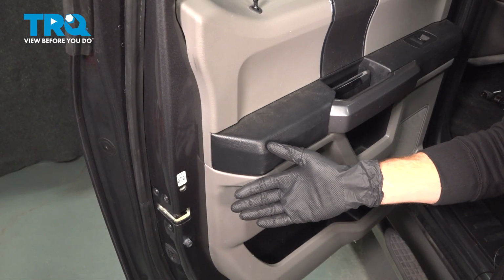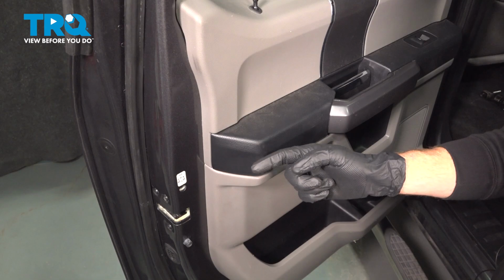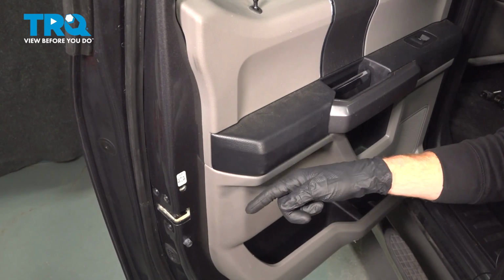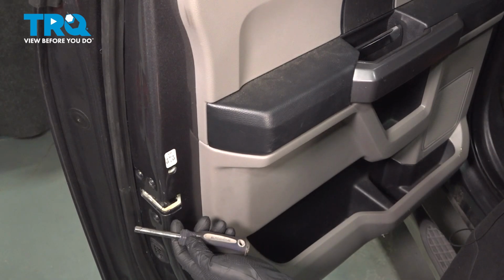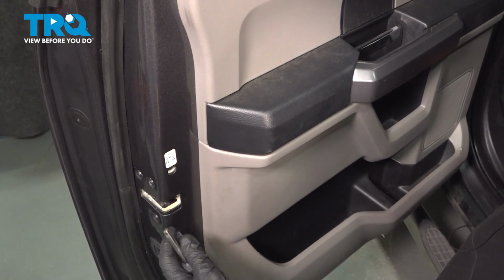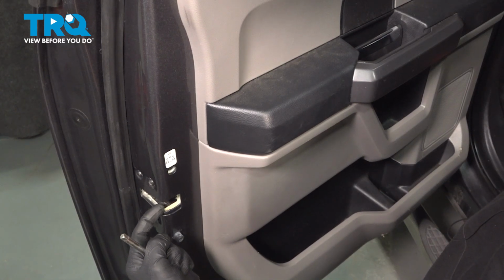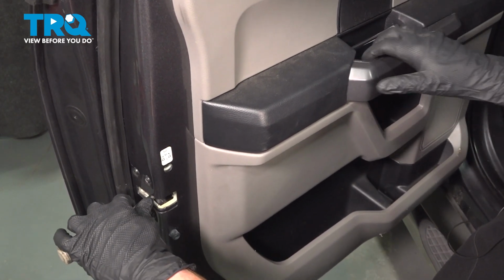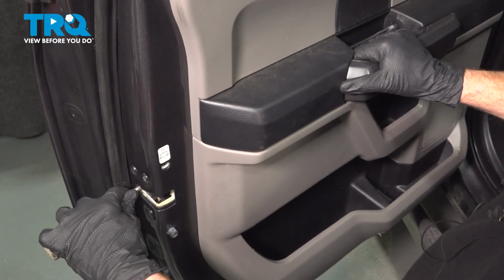Now that we have the door panel installed, the next thing we'll do is test the functionality of the inside door handle. We did have to disconnect that cable from the backside. To test the functionality, I'm going to use a 1/4-inch driver here. You can also just use a 1/4-inch drive extension, and we're going to go right inside this door latch area, pretending this is a striker and the door is shut. I'm just going to go ahead and press this right in.